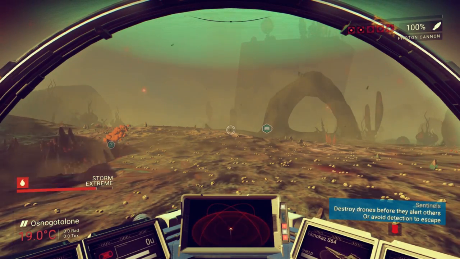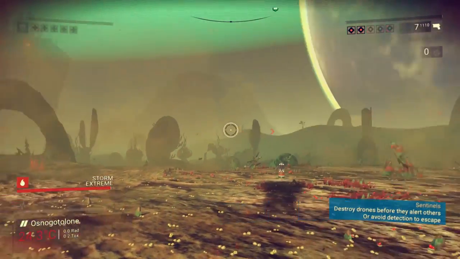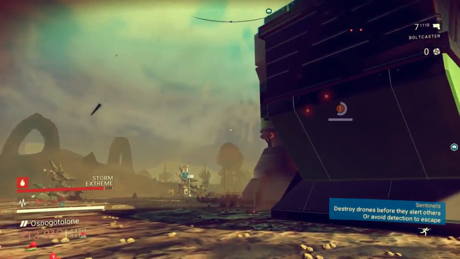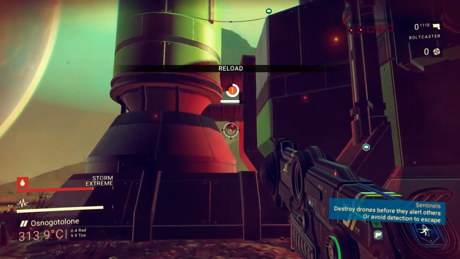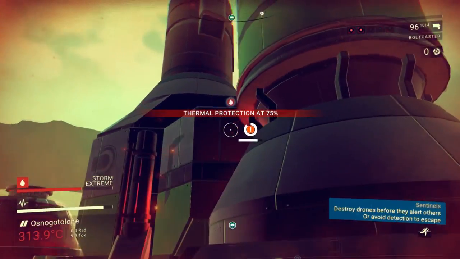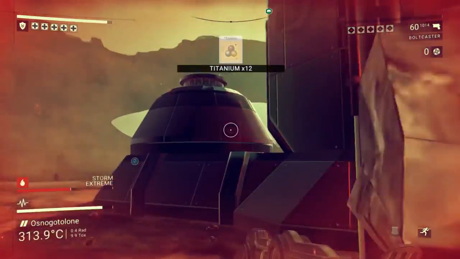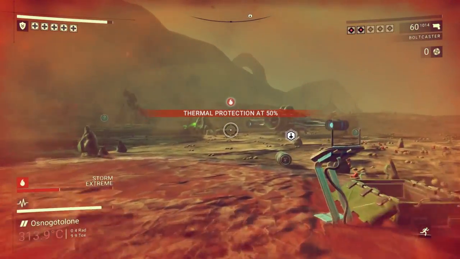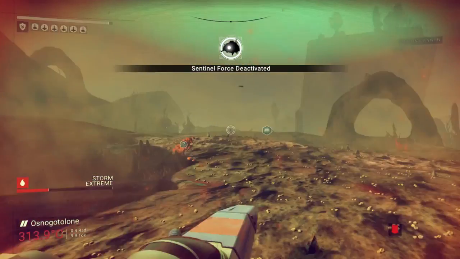Alright, I don't know if there's any sentinels left. Anything? Yeah, there seems to be one left on the other side. Some threat you are, huh? I know it's fallen. Relax. There we go. All right. Get in there. Sentinel 4 is deactivated. Good.